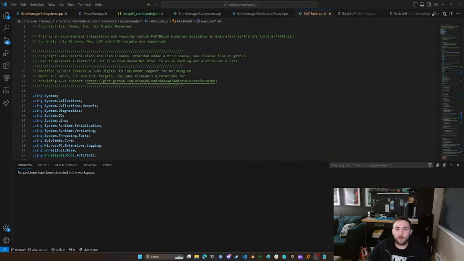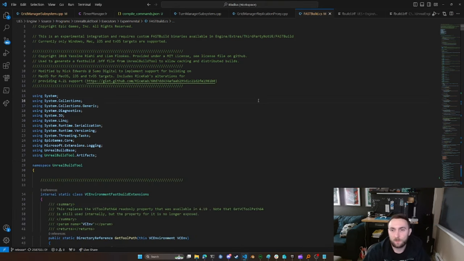So here's where I'm at, and I think that this is going to be a common theme throughout the life of the channel, which is I want VS Code to work well, I want to use Clangd, I want to compile with clang-cl, and I want FASTBuild to work. So the only way that that's going to happen is if I do it myself.